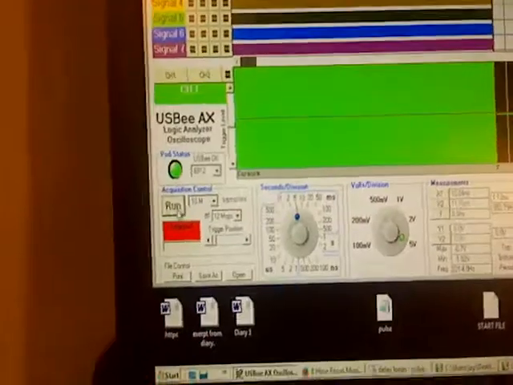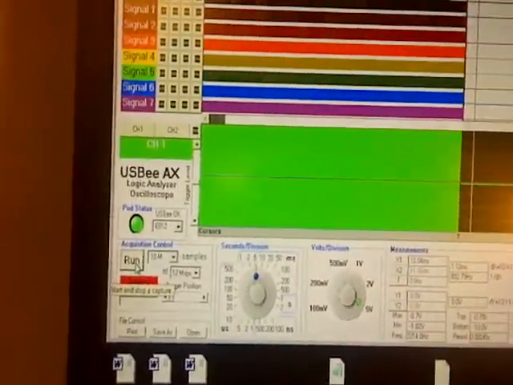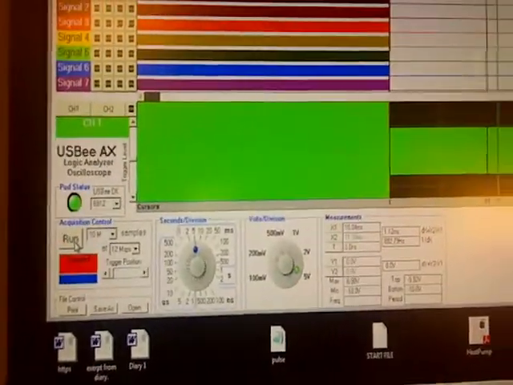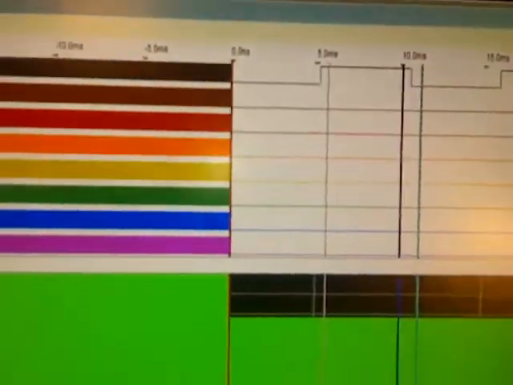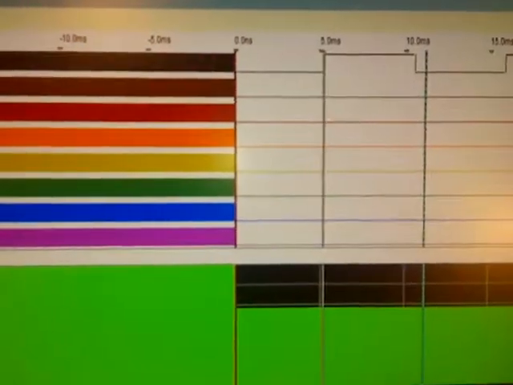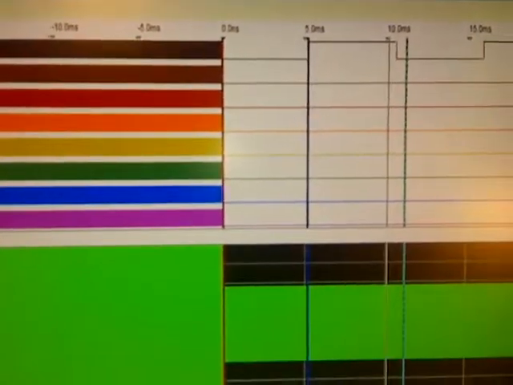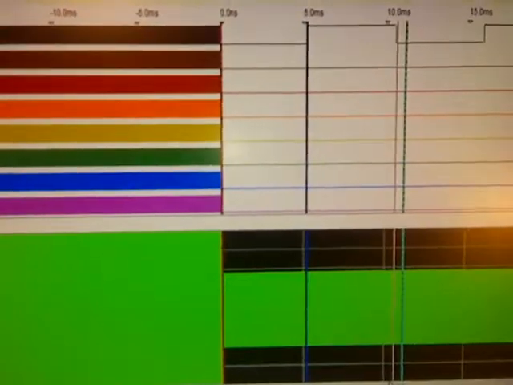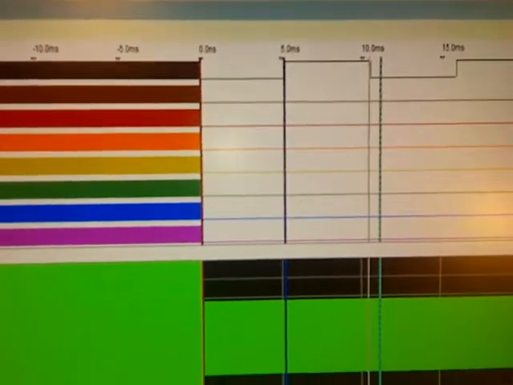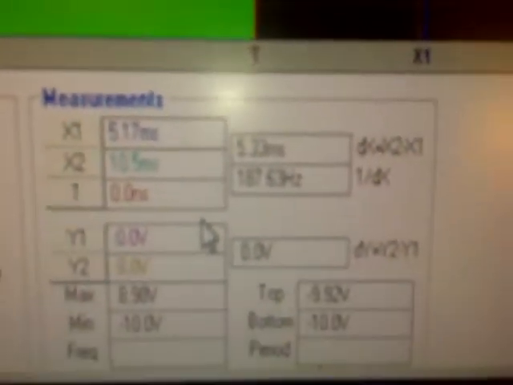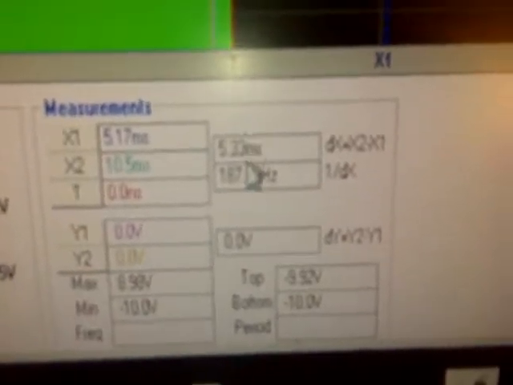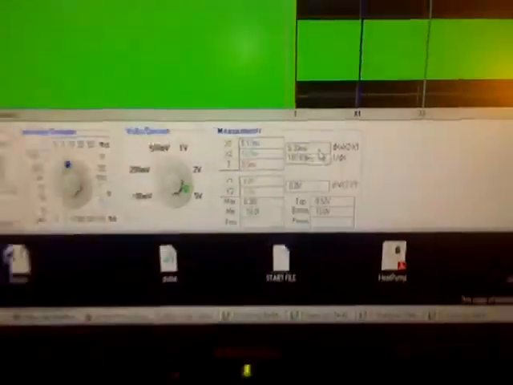Let's get a snapshot of what's going on in this one, the Keil version. I'm sorry, I'm doing 3 things at the same time. Let's take a measurement from there to there. Now remember, we set it for 1 millisecond, and the book will agree. What are we getting? We're getting 5.33 milliseconds right here. 5.33 milliseconds, right? Okay, that's one compiler.